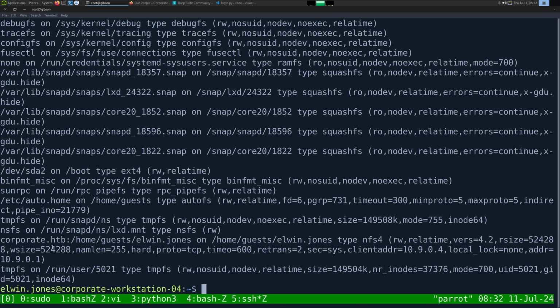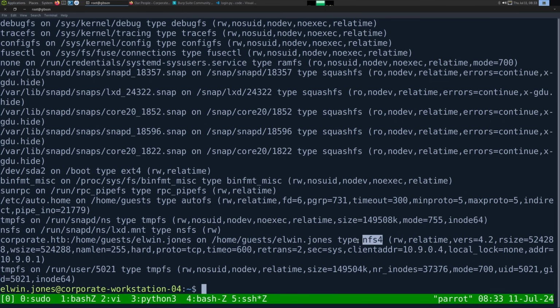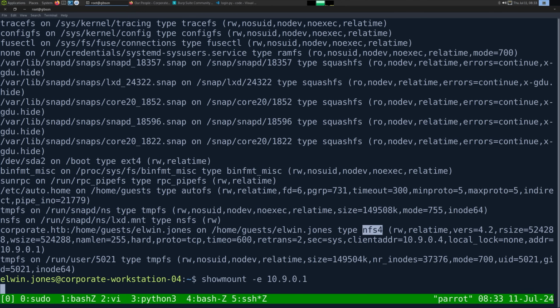And we can see right here, corporate.htb is mounted through NFS version 4. We could test out more of this NFS, like if we did a showmount -e 10904 or 1 probably, but it can't talk to it. And there's not a lot of things we can do to NFS.